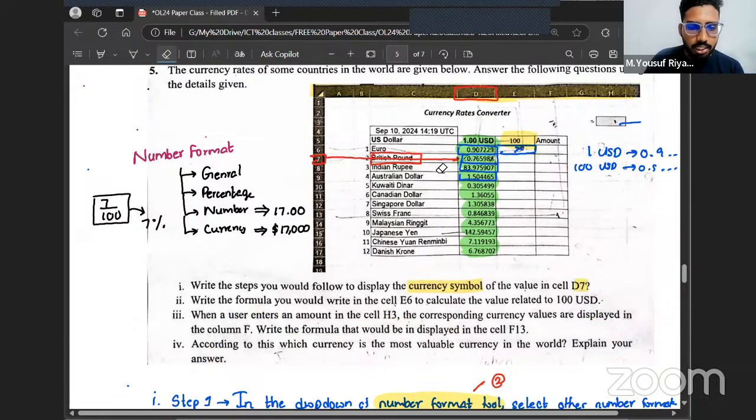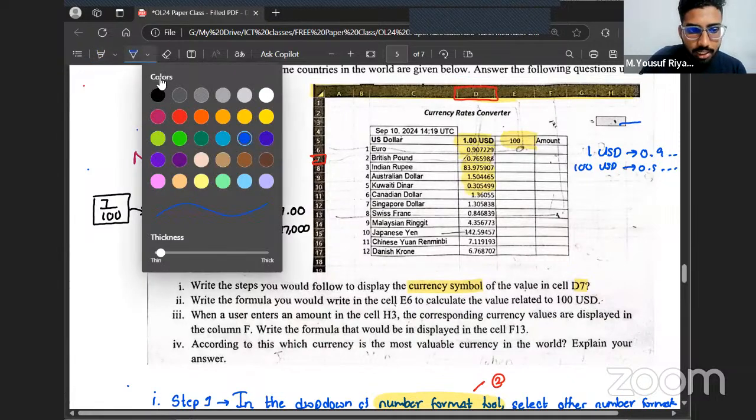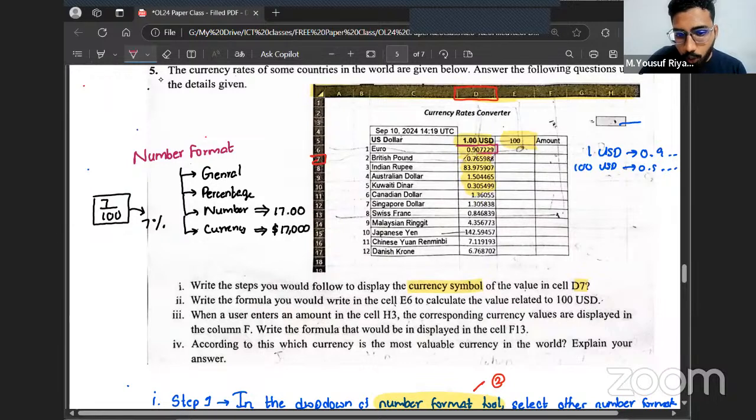What happens here is they're saying that what I have in green color is talking about one USD. If you look at the columns, they have mentioned this whole column is talking about different currency rates equivalent to 1 USD. So the value of 1 USD in euros is equal to 0.9 euros.